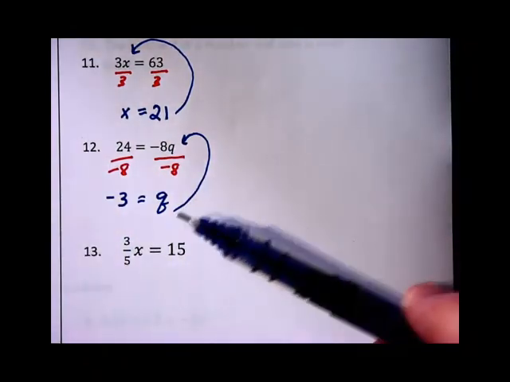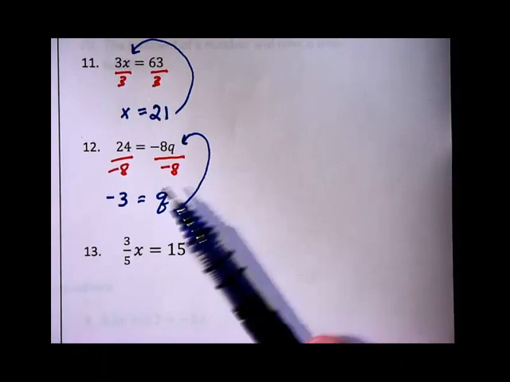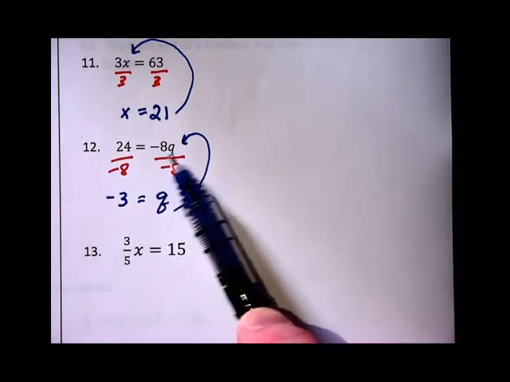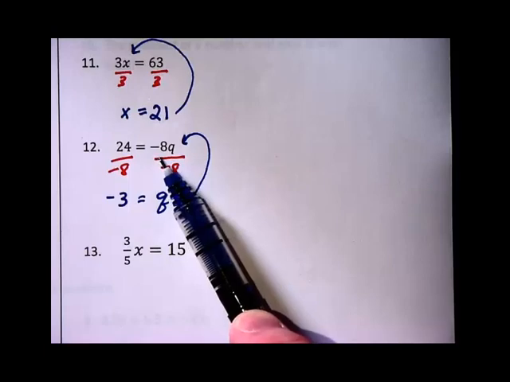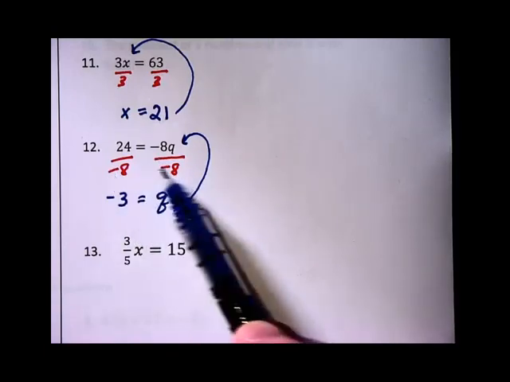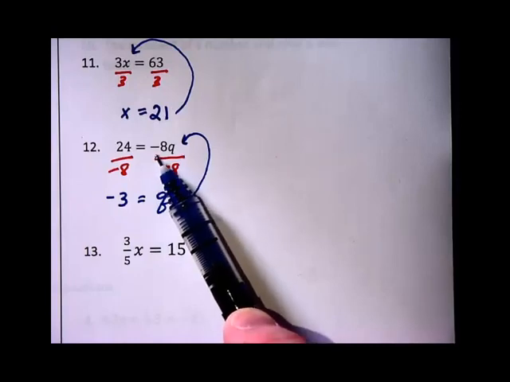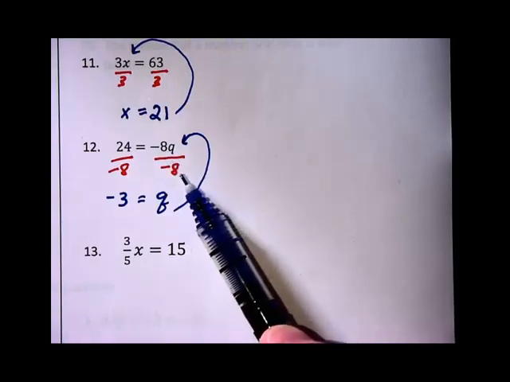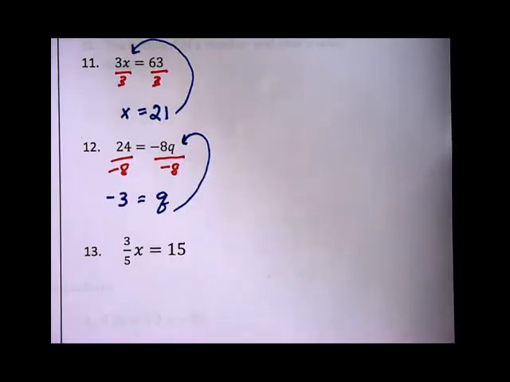Now the comment I was making a moment ago about not, quote, getting rid of the number. If you said, ooh, the negative 8 is with the q, I need to get rid of a negative 8, then you'd want to maybe get rid of the negative 8 by adding 8 to both sides. See, we're not really getting rid of the negative 8, we're really getting rid of the multiplication by negative 8, which then tells us to divide by negative 8 instead. It's a very subtle difference, but it's important to note.